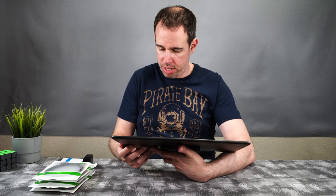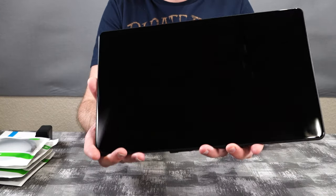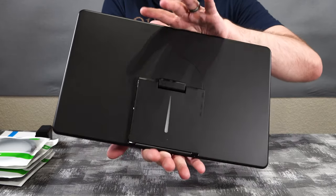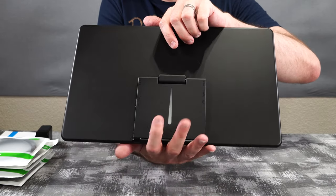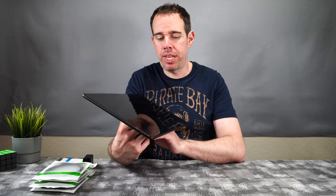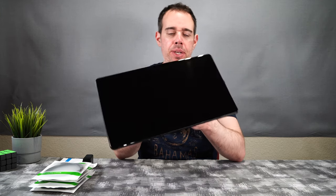Here is our display — it's got a plastic cover on top, so we'll just peel that off. Very nice. That display looks really, really sharp. Can't wait to turn it on and see what it does. It's made of all plastic but it's not super heavy — it does have a little bit of weight to it.